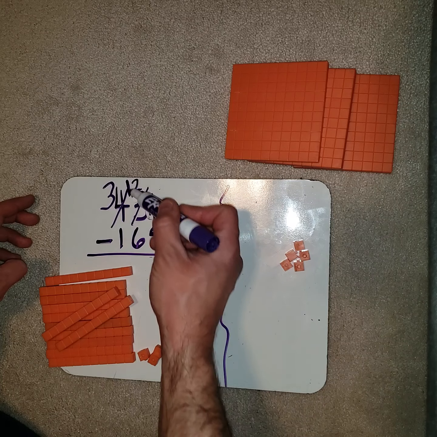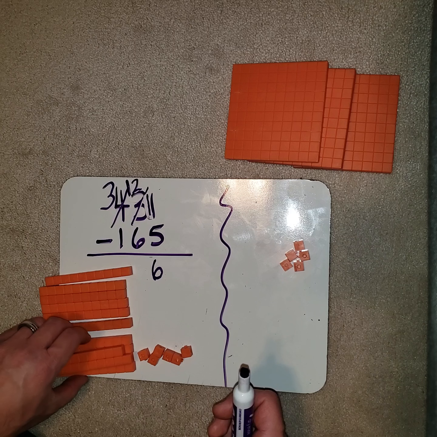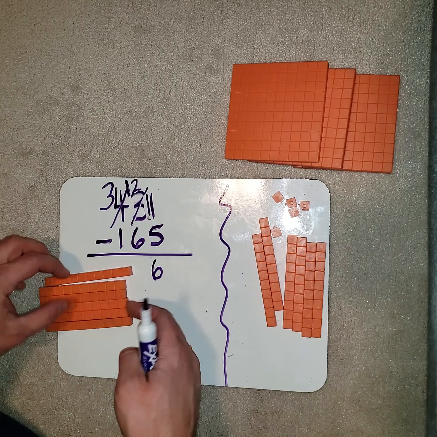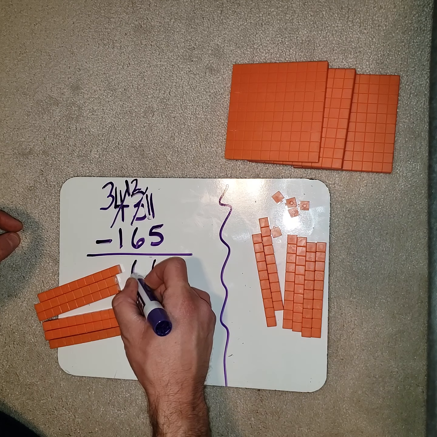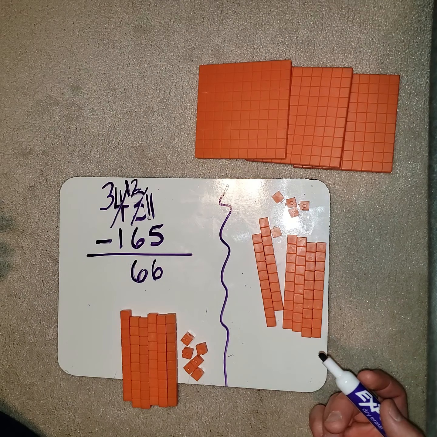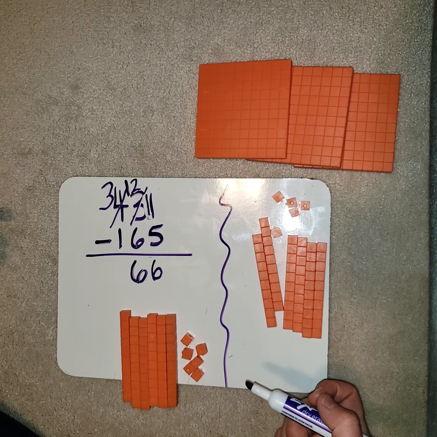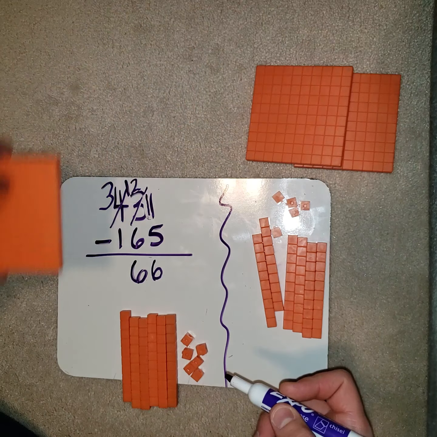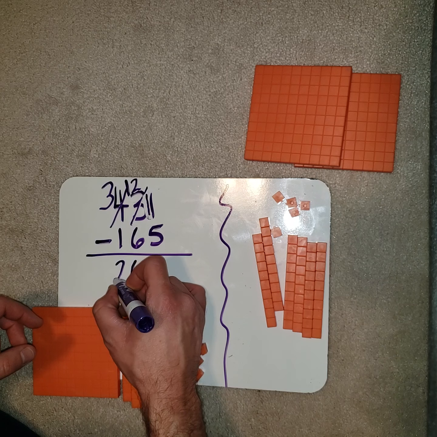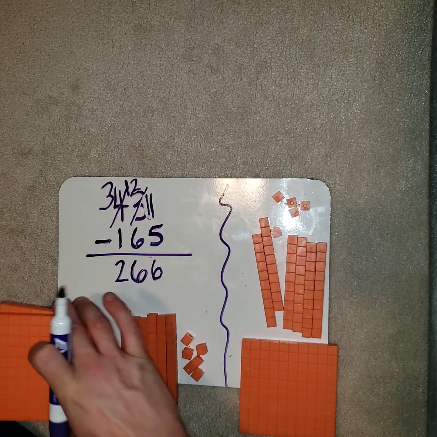So now I'm looking at this and saying, okay, what's 12 take away 6? And of course, kids know their doubles quite well. So they're saying, well, if you have 12 and you take away 6, if I put that over here, then I just have the other 6 left. Okay, there we go. And then the last piece we need to do is with our hundreds. I'm going to be taking from my 300s. Yes, I can take away 100 from that. I don't need to do any more trading. So I'm going to take that away. I'm taking away 100. So I'm going to have 266 left over. There we go.